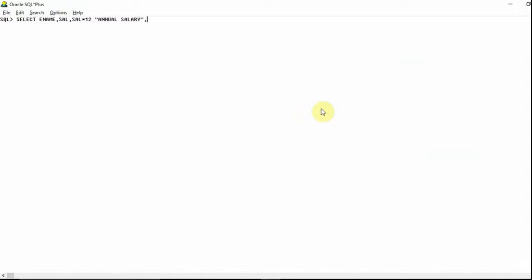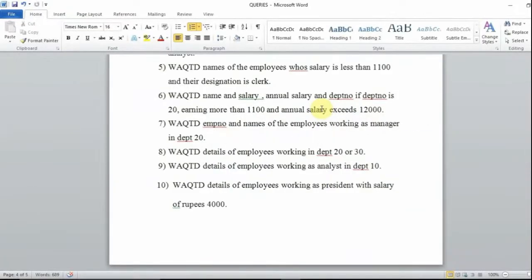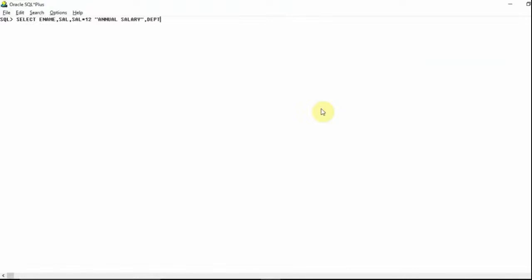After that another one is department number, so DEPT number. So these are the 4 things which I want to display. Just write them down in a line. After that select the table, so from EMP table I have to fetch these things, then write the conditions with the help of the where statement. Up to this you have to write in one step.